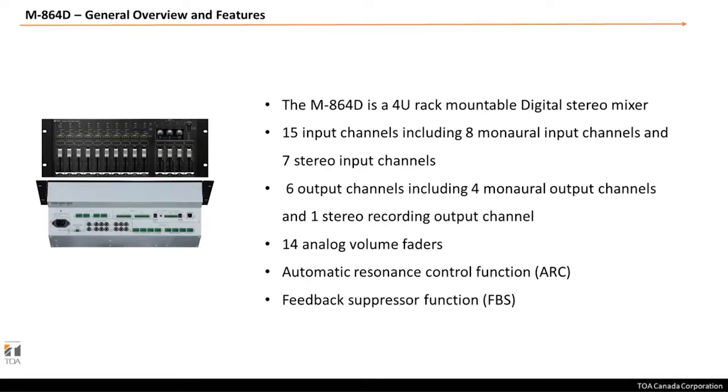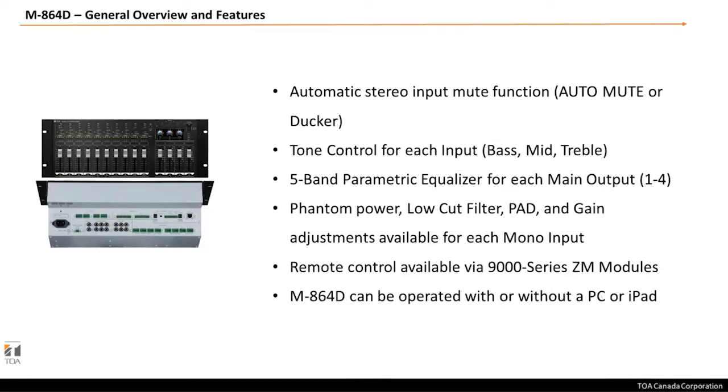We have 2 great features that we have carried from other devices also on the M864D. It's the ARC function, so the automatic resonance control function, which is basically an automatic feature in order to set up the DSP of the mixer. We also have FBS, so feedback suppression, automatic feedback suppression on our M864D.